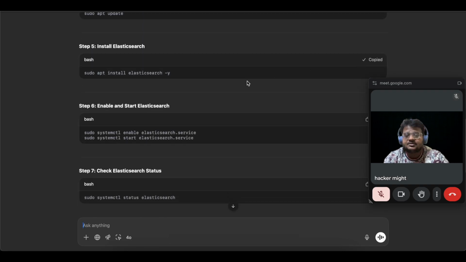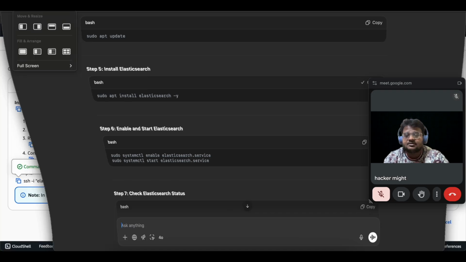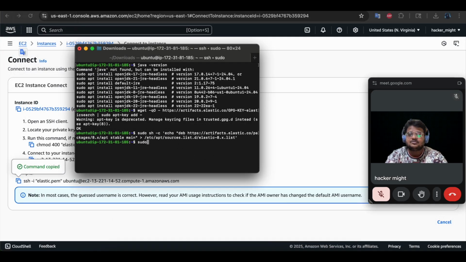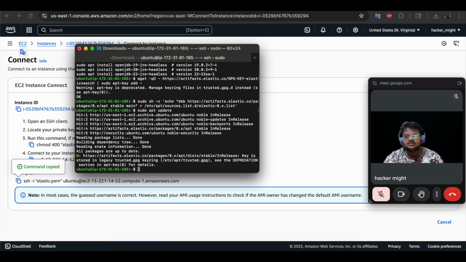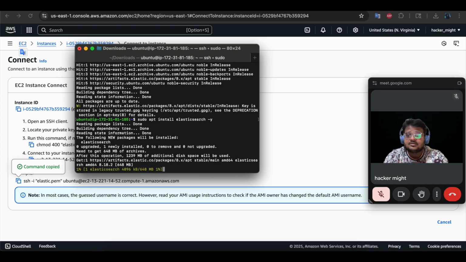Update. Sudo update. I don't know what the error is, but it's stalling. Let it begin.